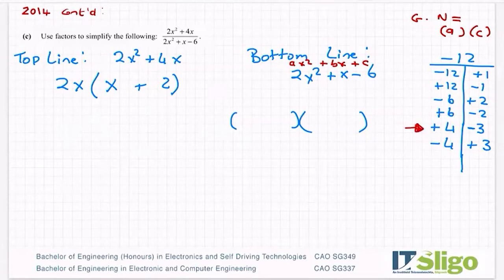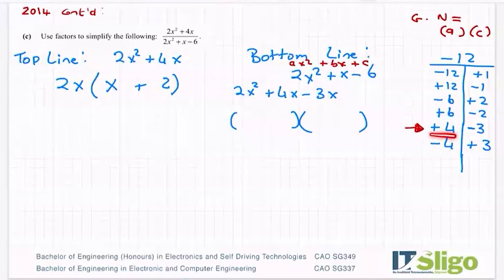Okay, 4 minus 3 is 1. So what I do, again, this is how I do it when there's a number in front of x squared, is I take down my 2x squared, and instead of plus x, I write plus 4x minus 3x. Now, where did I get that from? There's my plus 4, and I just put an x after it, minus 3, and I put an x after it, okay? So I have rewritten that plus x as plus 4x minus 3x. So the answer is the same, I've just rewritten it, okay?